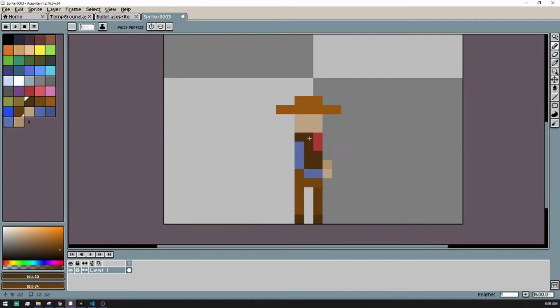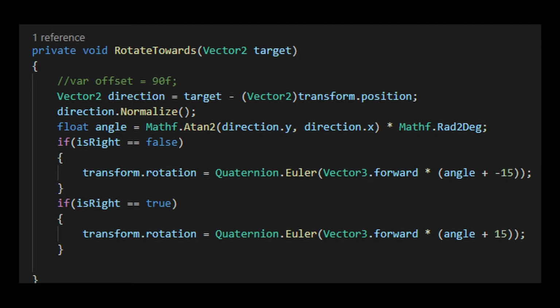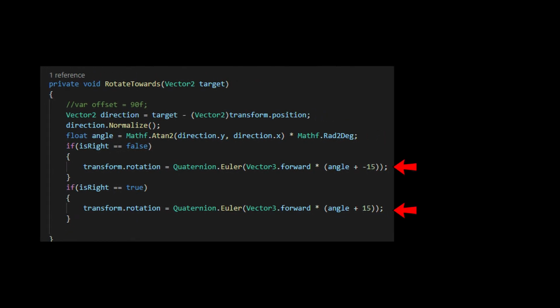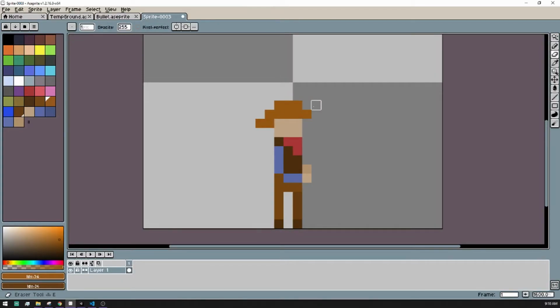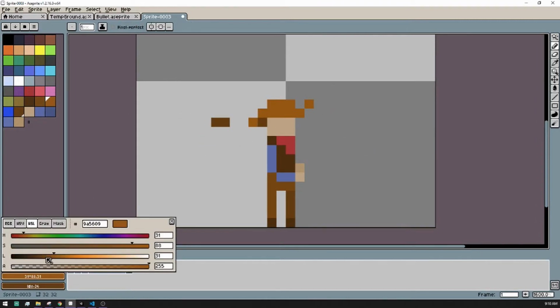Now that I got all that done, I needed to work on an enemy, and since I'm lazy and I didn't want to create a different sprite for the enemy, I just took the player's sprite and made it a little darker so that it looks like it's just a bad guy. Then I made the enemies aim at the player with a little bit of an offset to account for the bullet's trajectory. And when I say accounted for the trajectory, I really just added or subtracted 15 to the angle that is being used to point at the player. I'm not really calculating anything, I'm terrible at coding, so I don't even know how to account for such things as trajectory. I just add numbers or subtract numbers where necessary.